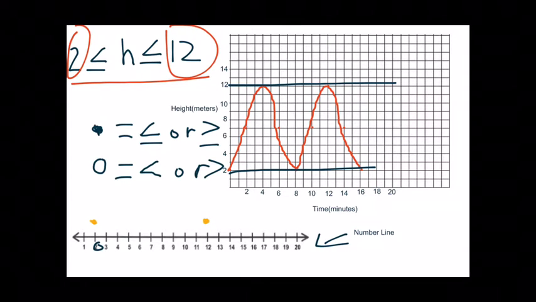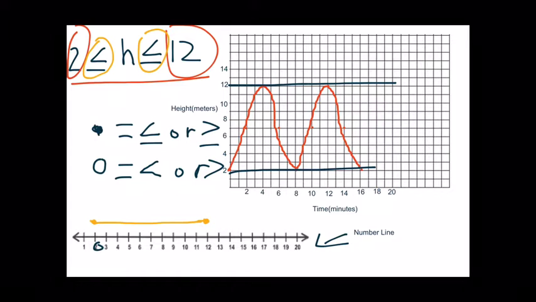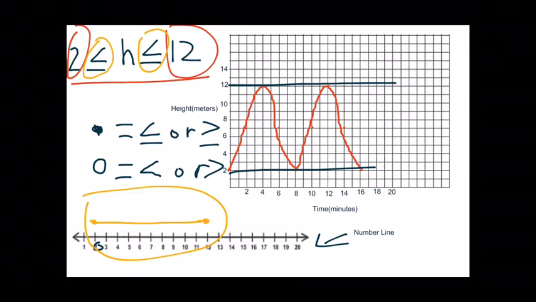For our current example, both of them actually include the digit that I have circled in red. So these two are both filled dots. And next, what we would want to do is just put a line connecting the two. And that's just how you represent h is smaller than or equal to 12 and larger than or equal to 2 on the number line. As you can see, the range that is represented by this line perfectly includes any number that is possible for this inequality.